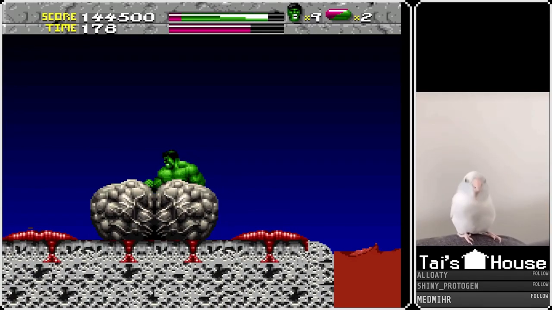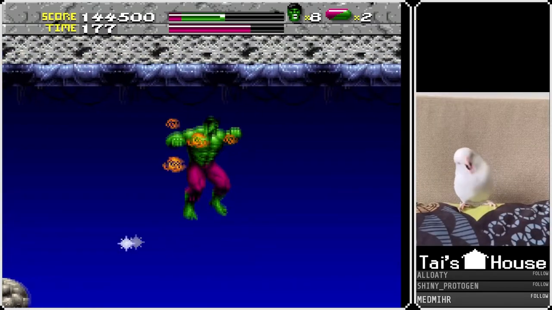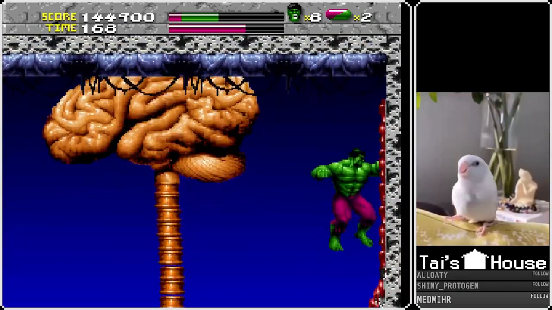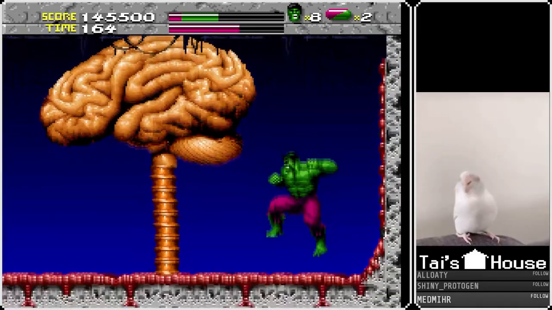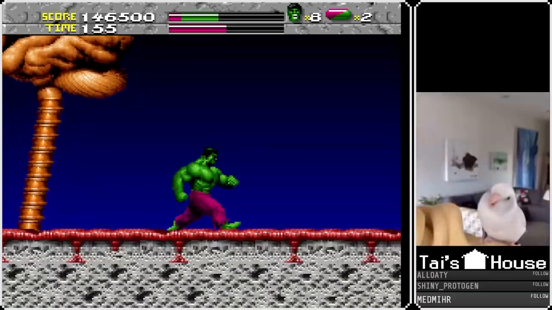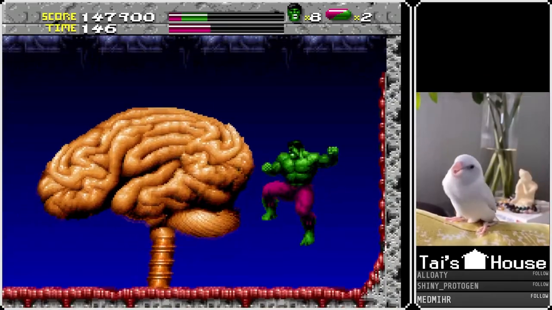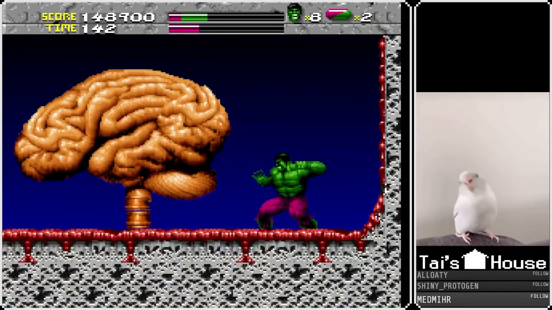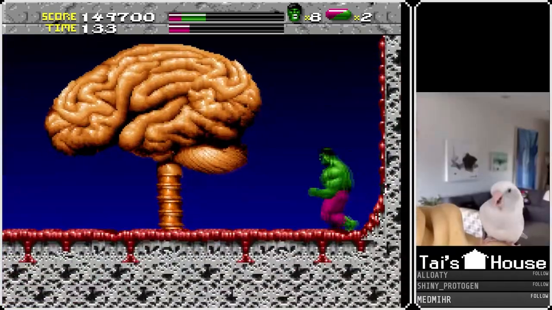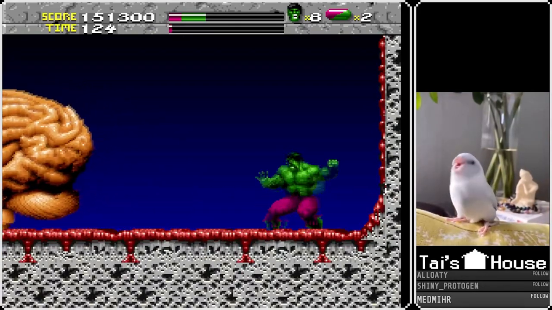Here's the boss. You'll never guess what it is. I'm dead. Yep. Insta-doom. Hey, look, it's a giant brain. What do you do with the brain? You punch it in the back of the head. There. What is that? Is that the medulla? I don't know my brain. Punch. Brain.